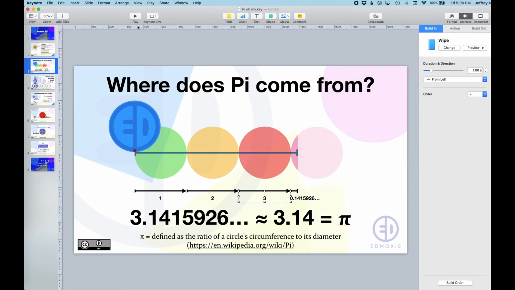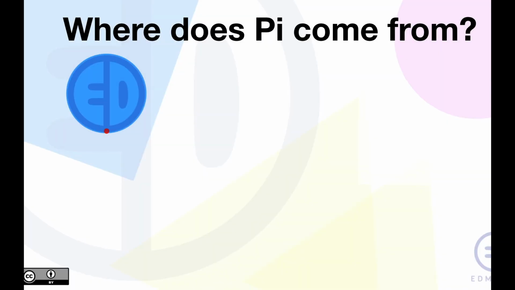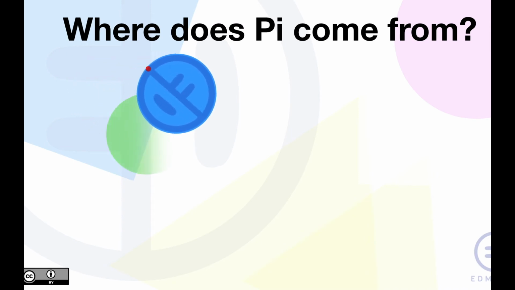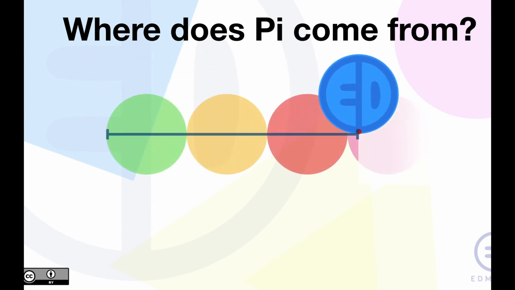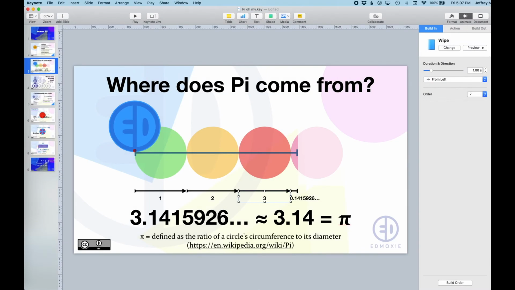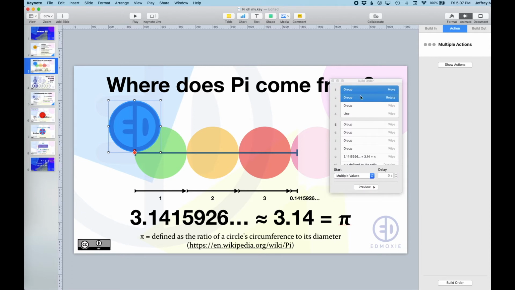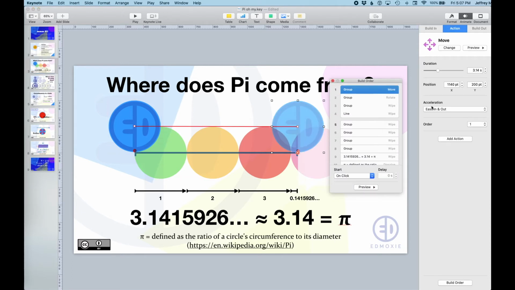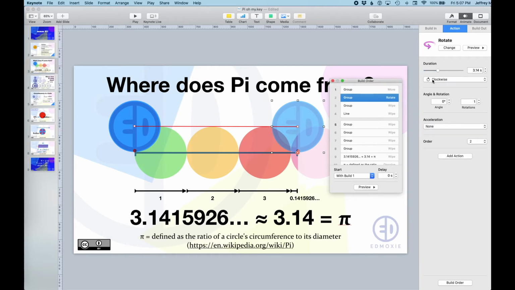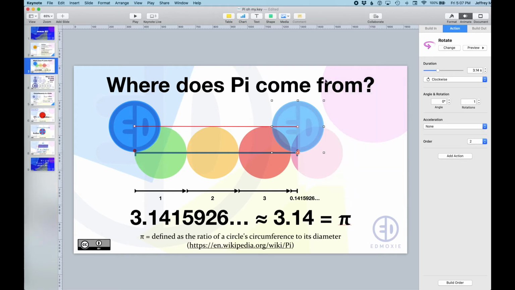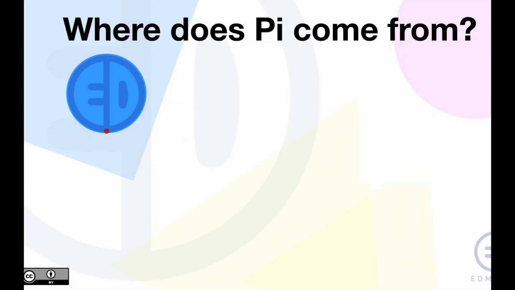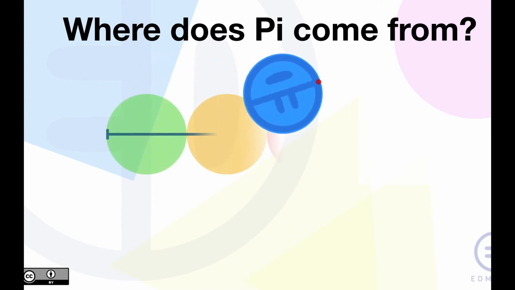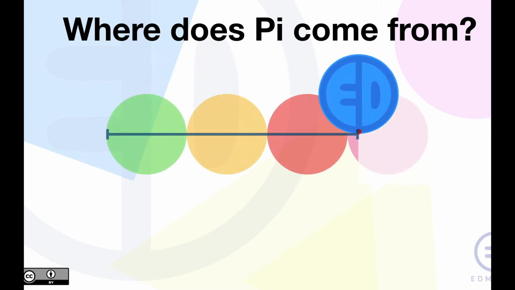So let's just play test this slide so you can see it. If I play here and I click this, you can see it rolls across. A little bit of skidding there, but in general, let me check on my command there. Yeah, see, that was supposed to be set on none. It always resets itself, so you've got to check on that. So I set my acceleration to none, and now when I play this, it should look better. There we go, perfect. It's just rolling naturally, and it moves the distance I wanted it to.